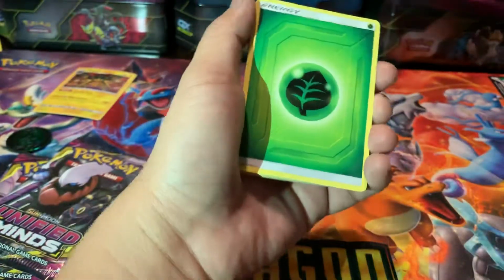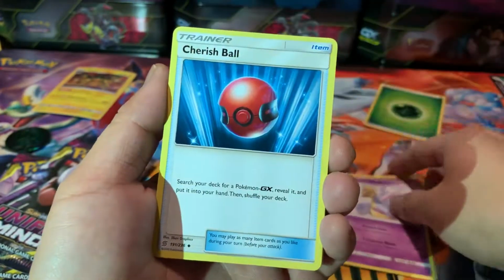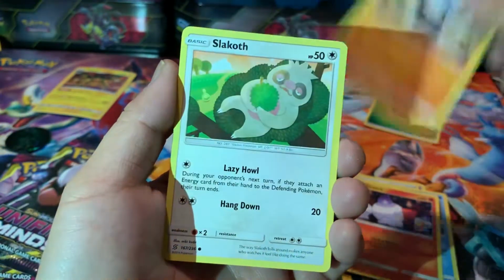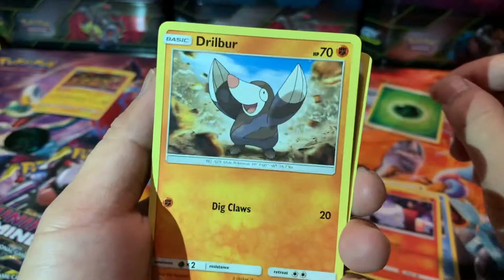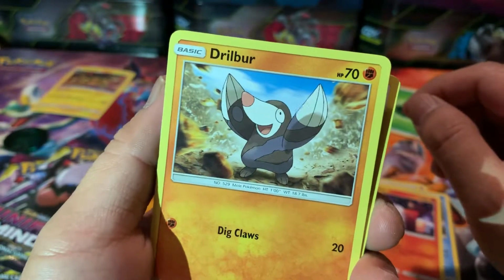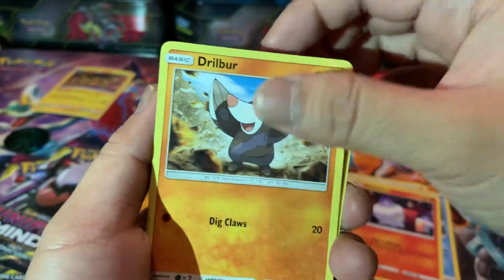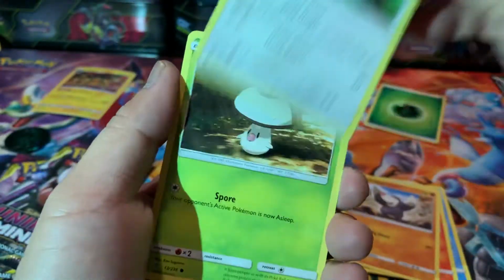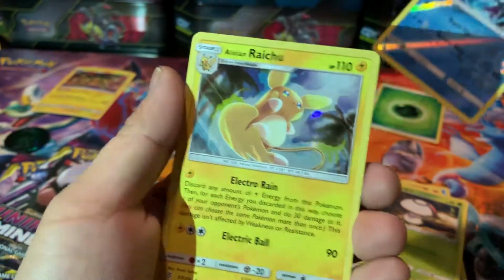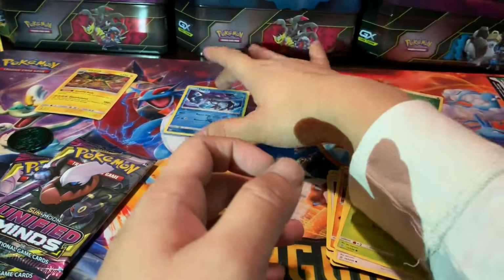Okay, so we have the grass energy. Okay, so this is Cresselia, Shuckle, Cryogonal, Litwick, Drillbur. Oh, by the way, Drillbur is from another region. Right now in Pokemon Go, they already released the Unova region Pokemon, and Drillbur is the first Unova Pokemon I got in Pokemon Go. So it's Slakoth, Foongus, reverse holo Tapu Fini, and okay, we have the Holo Rare Alolan Raichu. Okay, let's put it there.